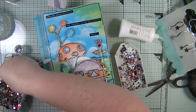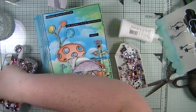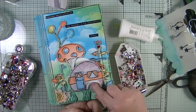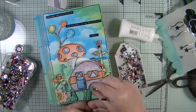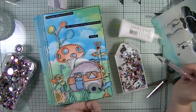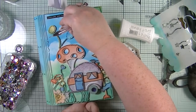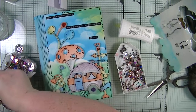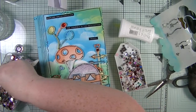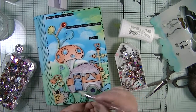Let's see what else we have in here. We do have a blue. No, I'm not feeling it. Do you know what? I really don't know. Get rid of that a second. What about a nice big silver one? No, I like the purple. I do. Right, okay. I need one more. I need something else. Just that one more thing. Oh, there. That one's a better one, isn't it? I do have another heart here. No. And I do have in my gems some of these flowers, but they're in black. No, again, not feeling it.